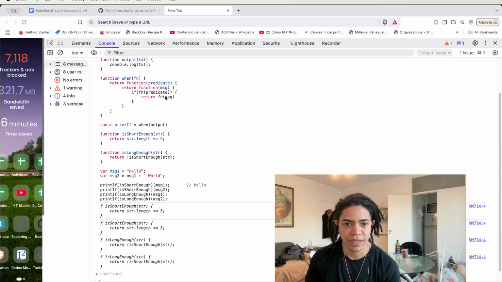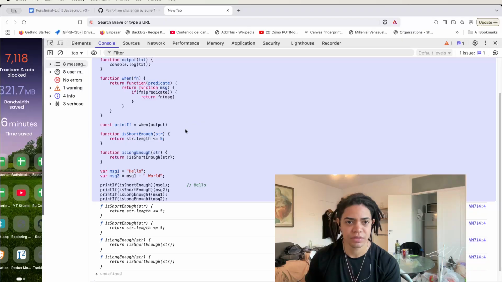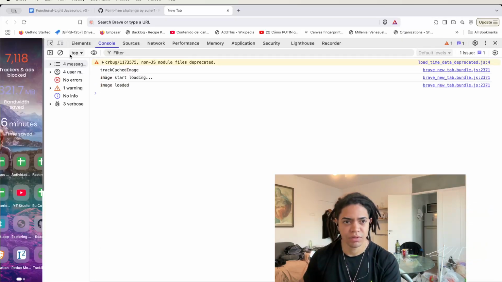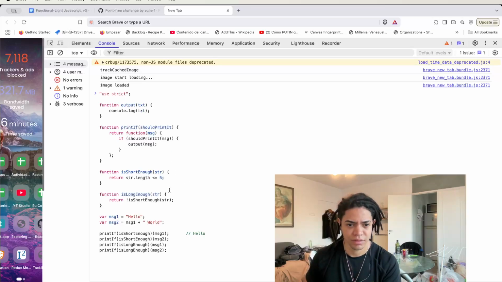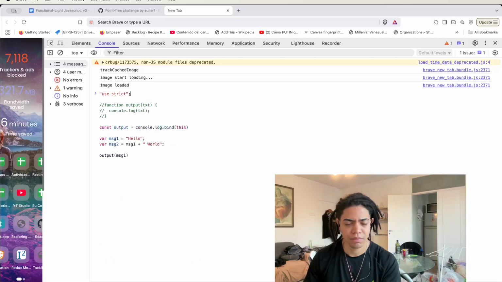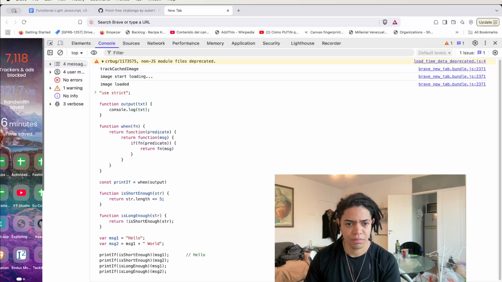It function predicate exactly, and return a function message here. In other words, call. Oh, I think it's because I don't need to call that. I just need to run that, execute that. So don't return me anything here. Yeah, don't return me anything here. This one is to print that for that.